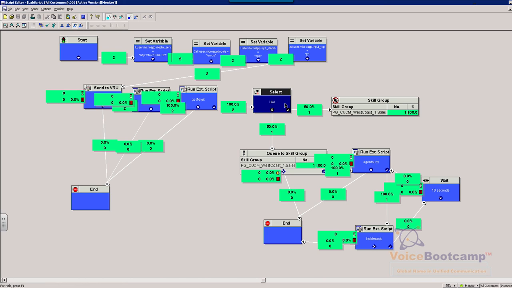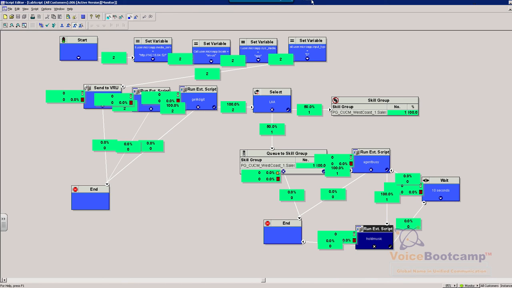When the agent was available, the call went from select to this agent, but when it's not available, it goes from the select to the queue to the agent busy, to the music on hold. And at that moment, I believe we just simply went to ready mode, and then the call was able to reconnect back to the agent. Alright, so that's pretty much it.